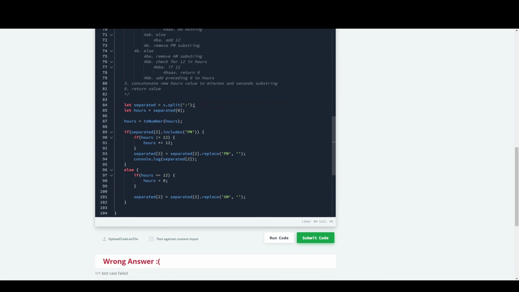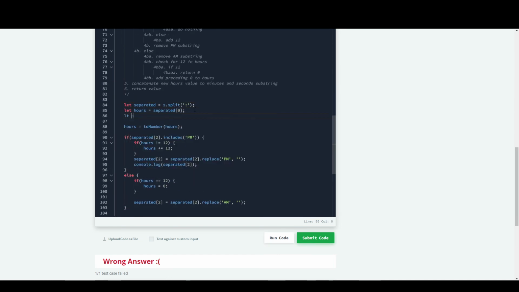I can do let proceed be an empty string. Check 12. Proceed is equal to 0.